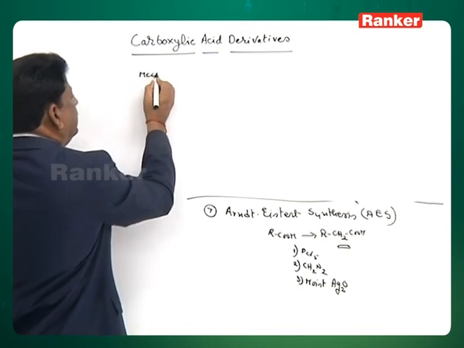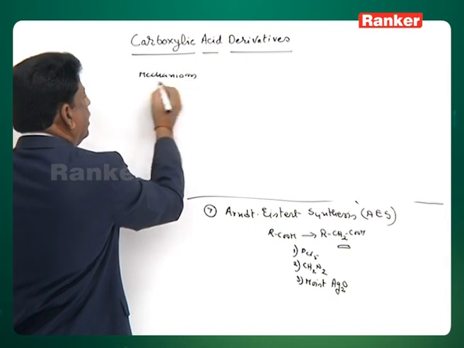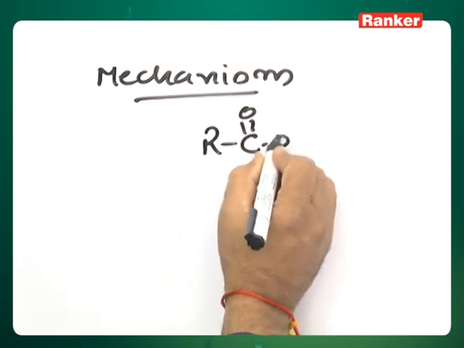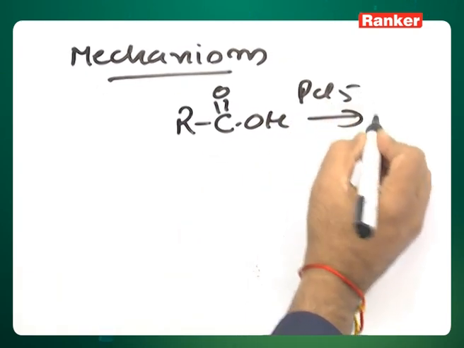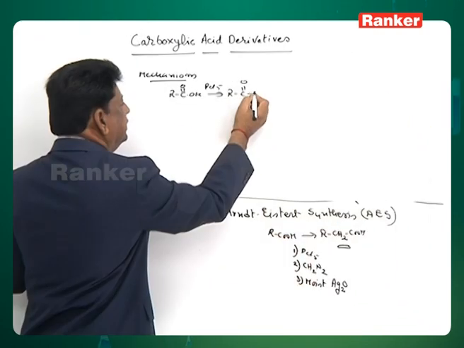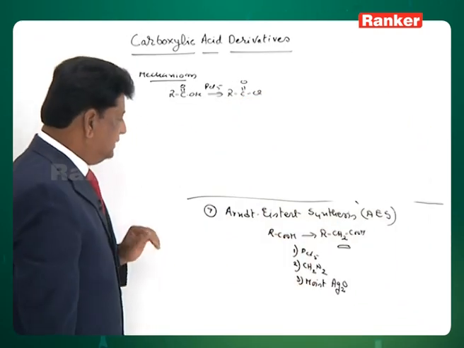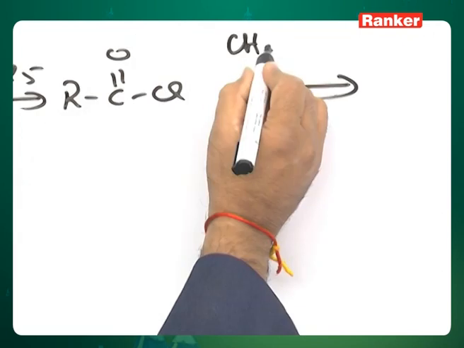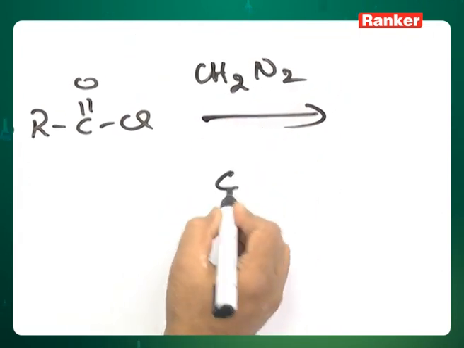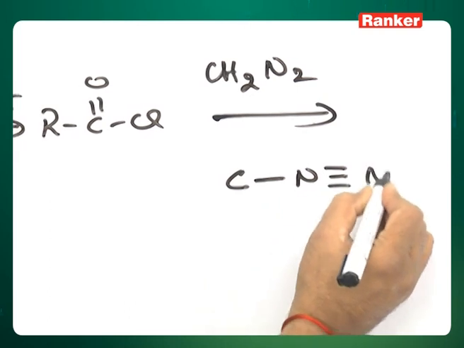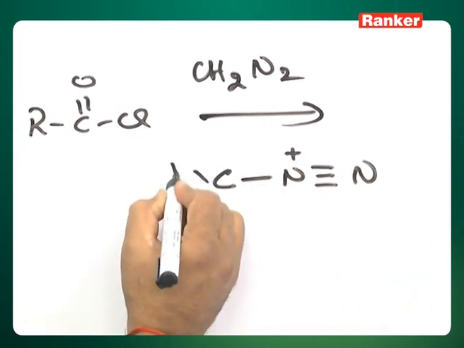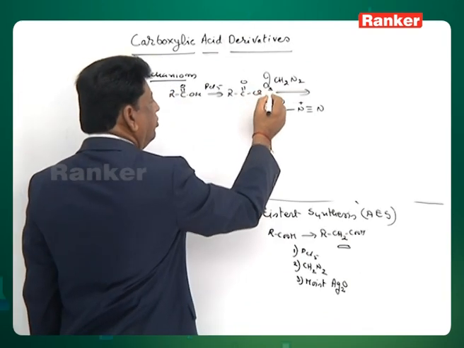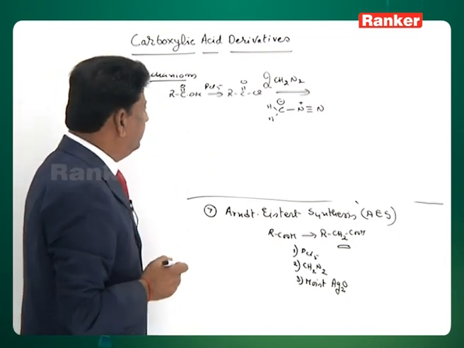So, let us see the mechanism of how the reaction proceeds. First, as I said, RCOOH, when I treat it with PCl5, you will get the RCOCl. This is no more an Arndt-Eistert part, actually. But this compound, when I treat it with CH2N2, CH2N2 will have a structural formula like this. A plus will be there, 2 hydrogens will be there, a minus will be there. Okay, right. Now, here 2 molecules are consumed. 2 molecules of diazomethane are consumed.